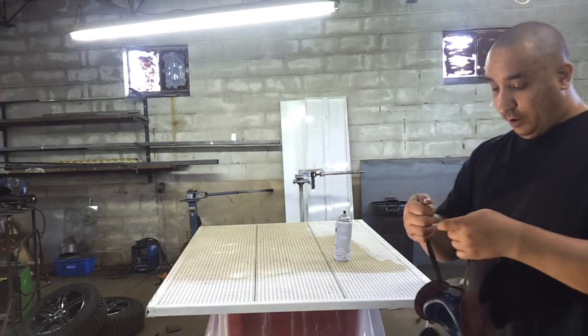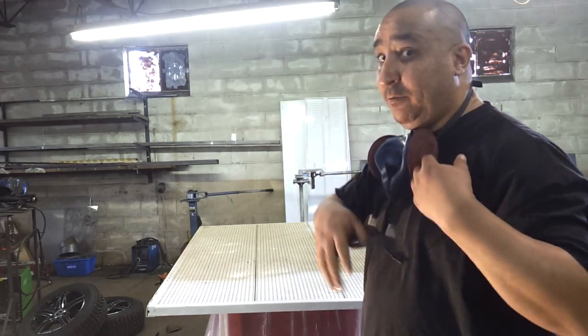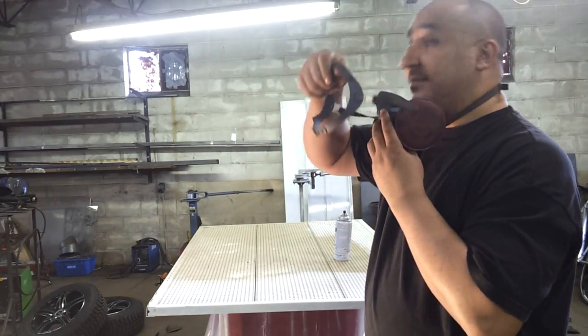Okay, so always be smart. I'm in the garage. Wear your respirator when you're painting and when you're welding and working with metal, unless you want cancer.